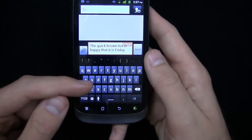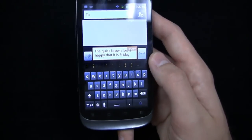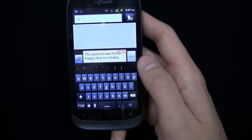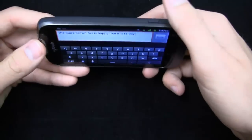And you got a stock Gingerbread keyboard here, and of course you can go into Google Play and download additional keyboards. SwiftKey, you've got the Ice Cream Sandwich keyboard, the Jelly Bean keyboard, and more, all available in there. But overall, pretty easy to type on.